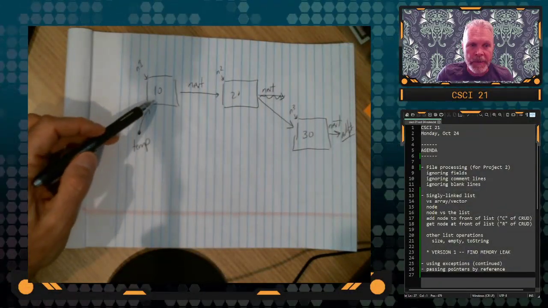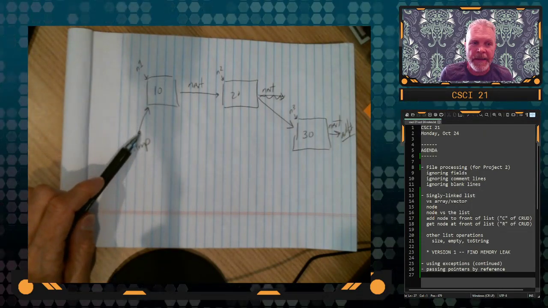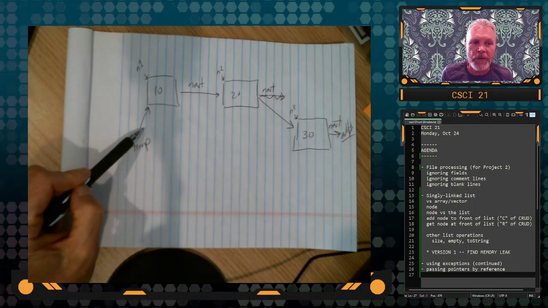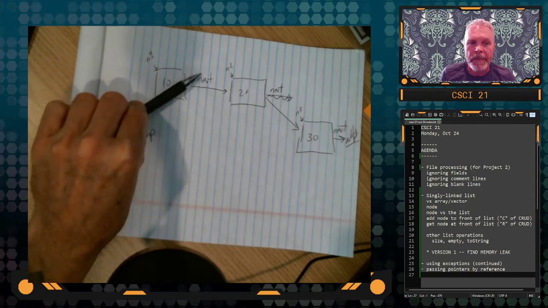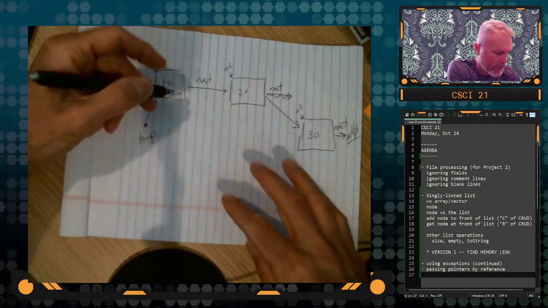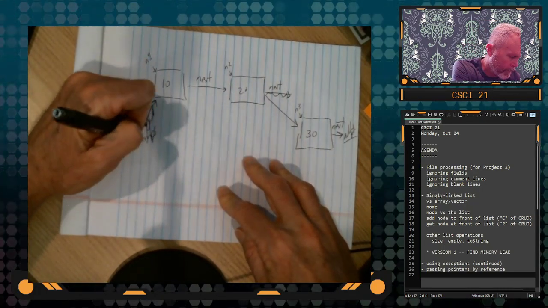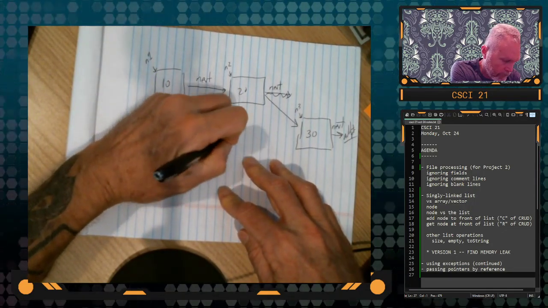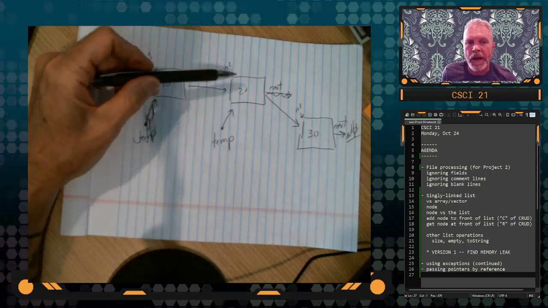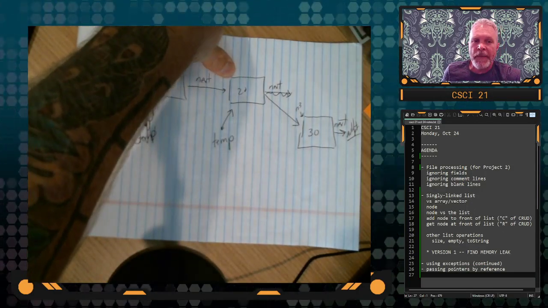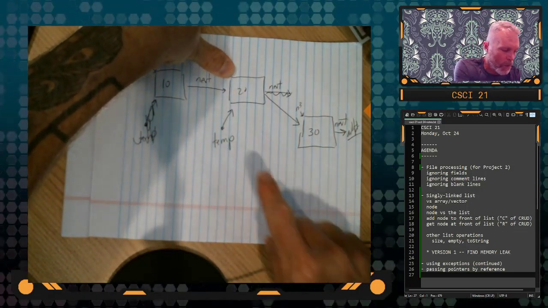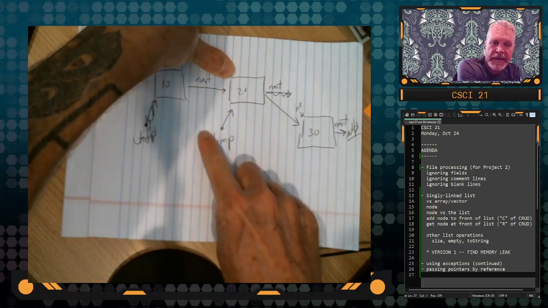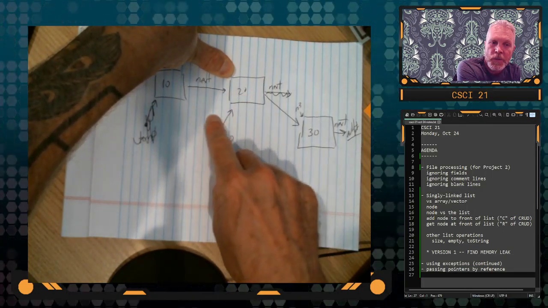So here's temp, print out its data, and then we say move temp to point to wherever this next points to, which is this one. N2 never even came up. We didn't even refer to N2. We simply used this next link to move temp over to the next one.